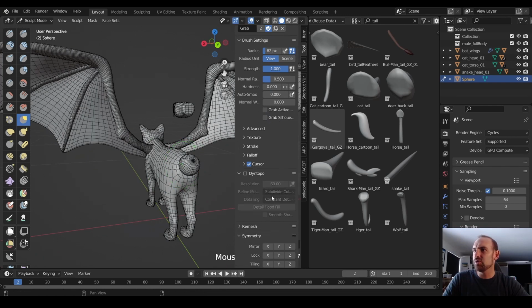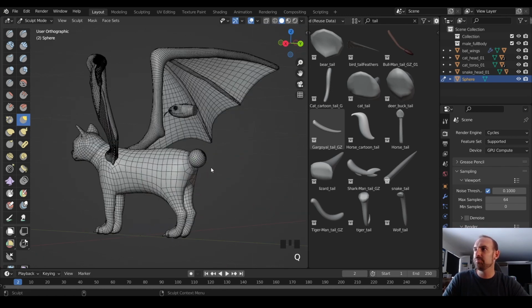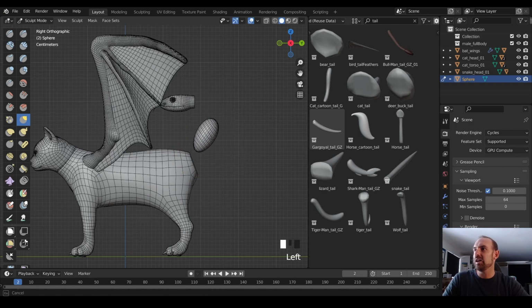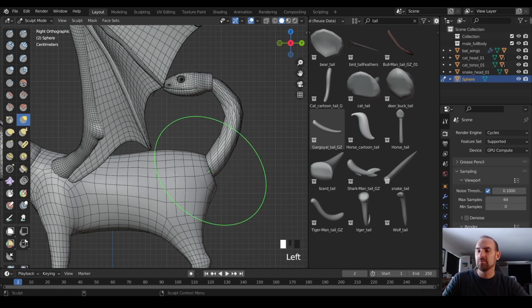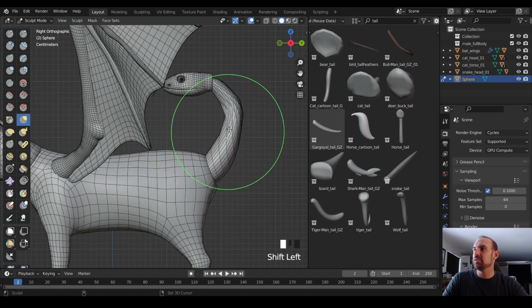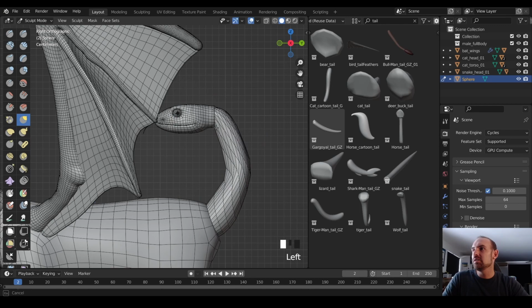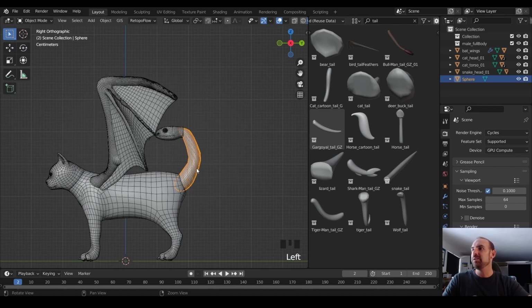Again, let's just make sure that we have symmetry turned on, and let's just kind of start dragging this out. Now this is a little bit low poly, but we can kind of make something work here. Use the inflate tool just to fatten that up. And join that into there.